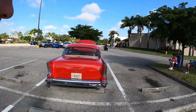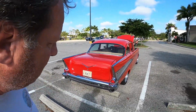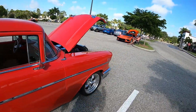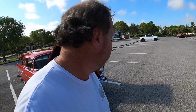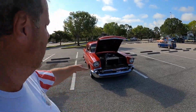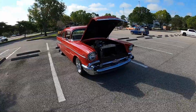They really put a lot of thought into the design of these. You can stick at least 5 bodies or 2 Kias in the trunk, and you can put whatever you want to run in here. Any drivetrain at all will basically go in here. And the styling on this is just priceless. If you take somebody who's not into cars at all, somebody who couldn't tell you the difference between a Mustang and a Corvette, they will recognize this car as a hot rod. So it's a beautiful car.